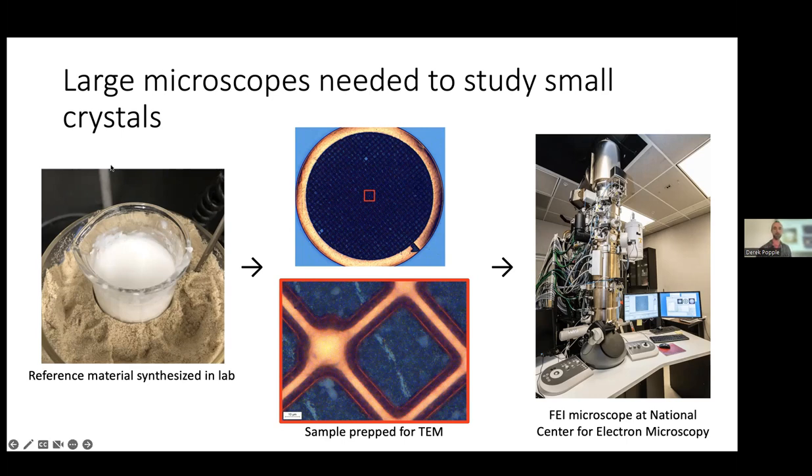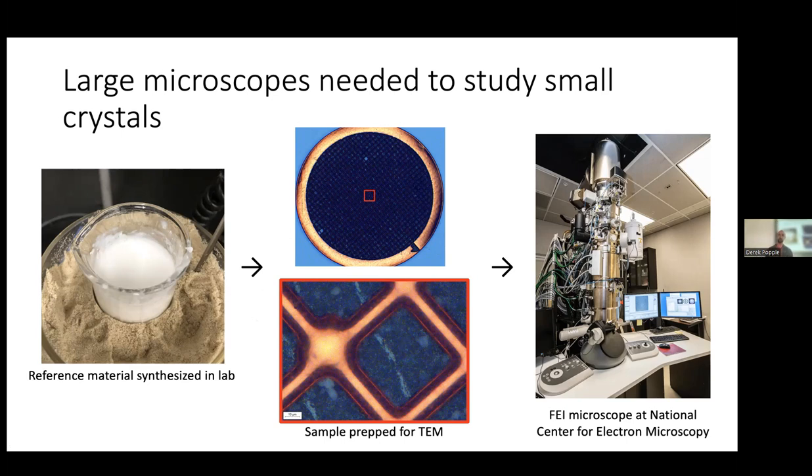This top image is an optical microscopy image of the copper TEM grid with a carbon support underneath. This grid is only 3 millimeters wide. If you zoom in 50x with an optical microscope, you can get to a single gap in the copper mesh. And these crystallites are submicron, even into the nanometer range, or I guess hundreds of nanometers. So there are these small flecks that are adding a little bit of contrast, and they're sitting on the carbon support.